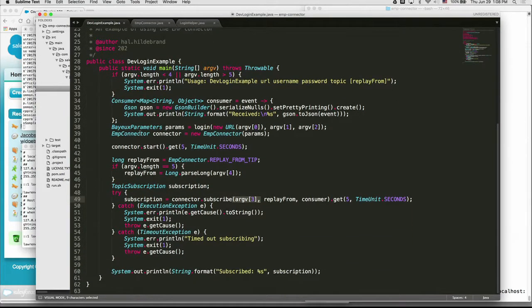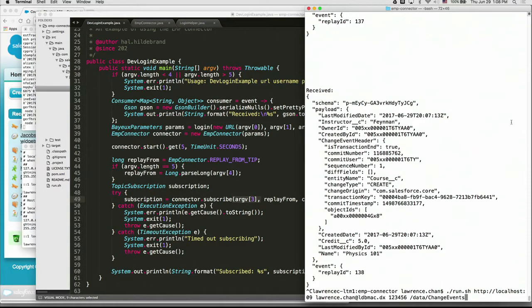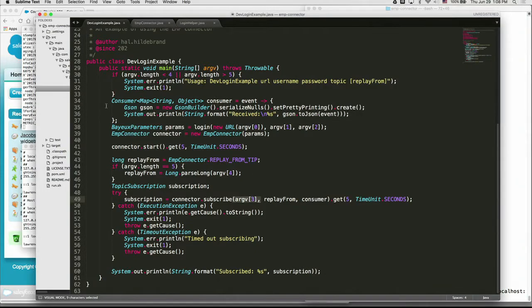Look at this, I have only written 61 lines of code to have this program running, capturing the events in real time. Very simple. All you need to do is define a callback for what happens when the event happens. When you have an event, you convert it to JSON using the JSON library, and then you just say system.out and print out the JSON payload that represents the event itself.